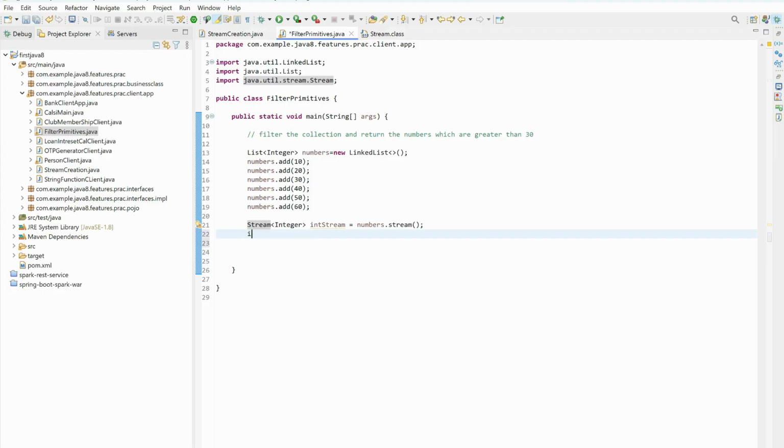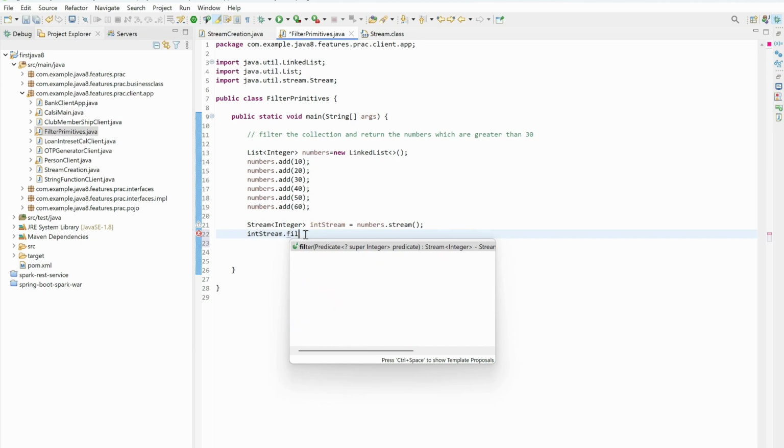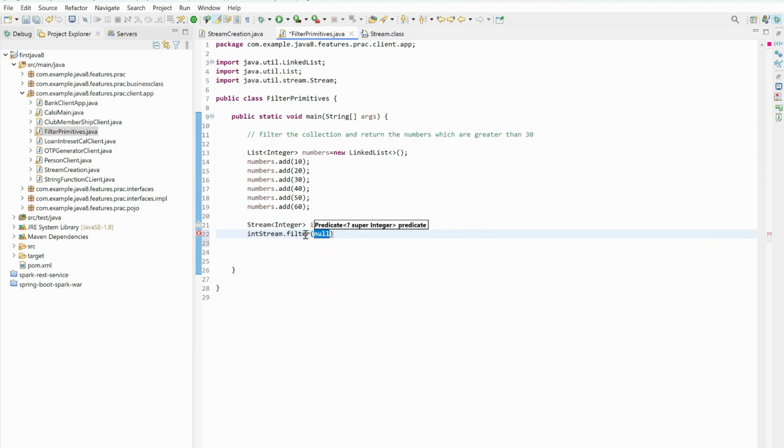Now I'll use intStream.filter, and here I have to write the predicate. The predicate takes a type T as a parameter, evaluates it, and returns true or false.